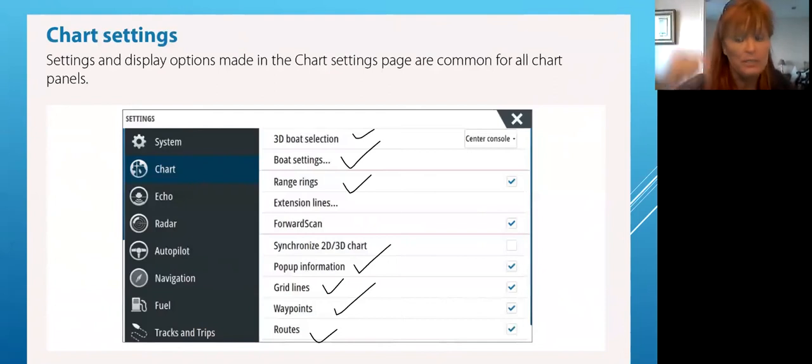With me, like being a 6-pack captain, I can't take anybody out past that state line. And vice versa. There's people that have federal charters. So it's just a good idea to know where you're at. And then of course your waypoints and your routes.